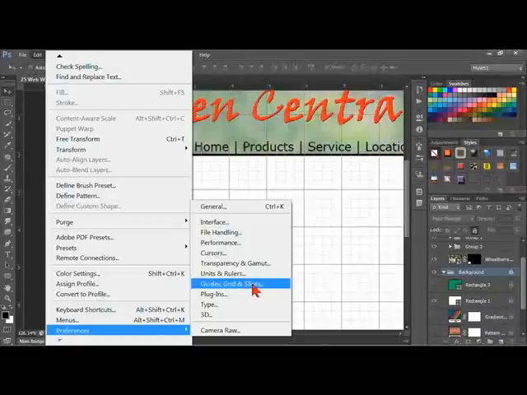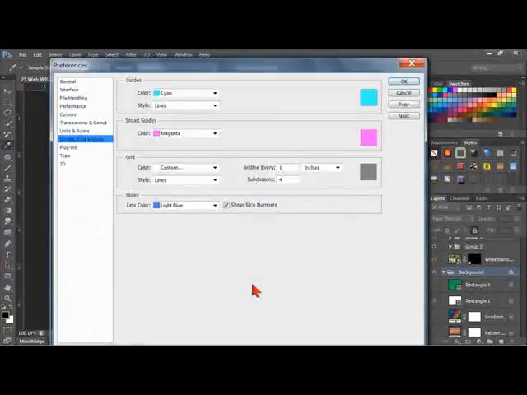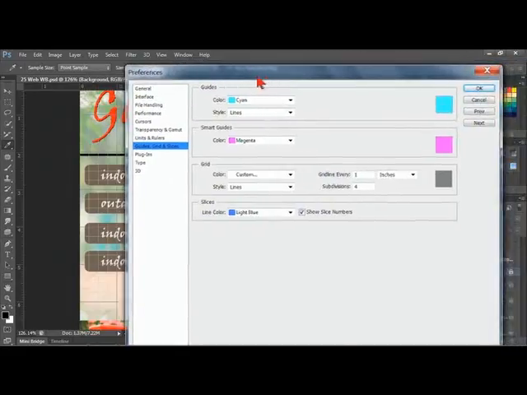So let's go to Edit, Preferences, Guides, Grids, and Slices. And in here we can change the color of our guides and our grids. In fact, sometimes that gray is hard to see, so we can make it a different color to something that'd be easier to see. And you can also change the increments.